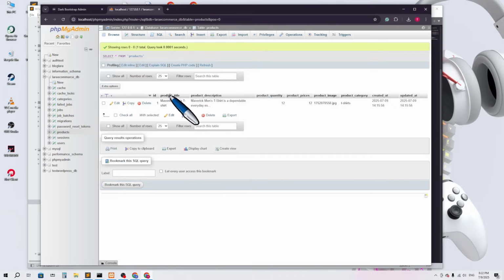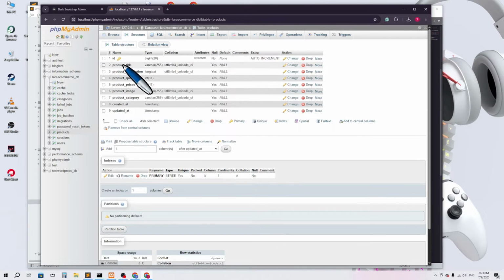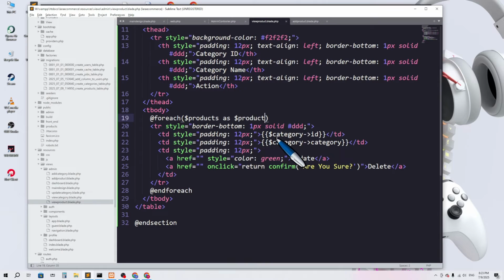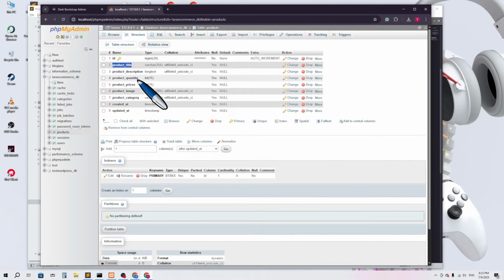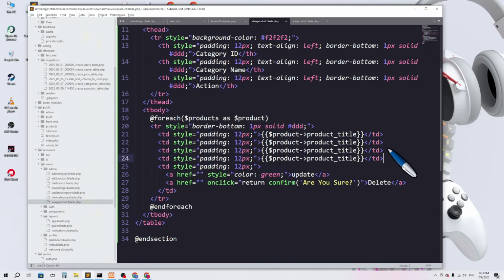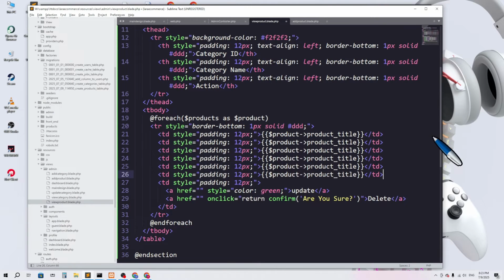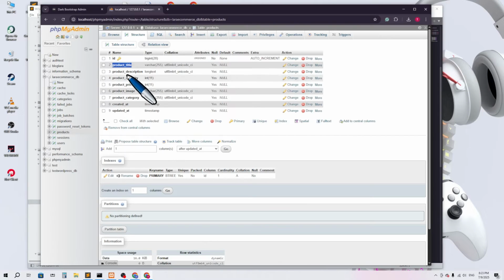And here we have all the columns we need to mention. So I will go to the structure. Here you can see this is the product table, and we have product title and everything. So I'm going to copy it and paste it here. So I will say product title. Sorry, this one will be title and this one will be product. Okay, so I'm going to remove this column. I'm going to copy this column for all the values. So title, then description, then quantity, then price, then image, then category, right? Yeah, that's it. So let's change all of them step by step.